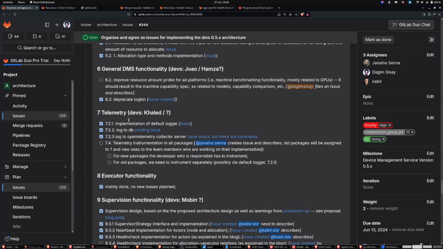So with telemetry, this implementation of default logger is for every package to basically log itself. So a logger implementation should be pluggable to each package, but unless that exists, they should have a default logger.